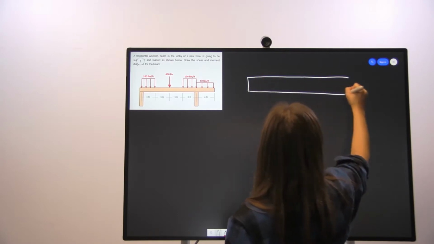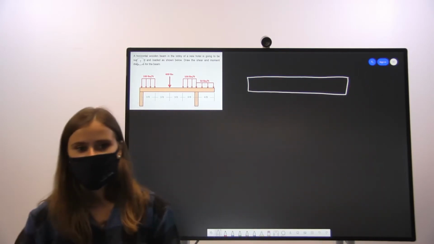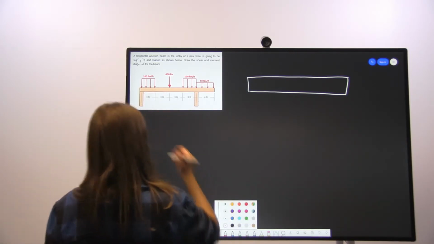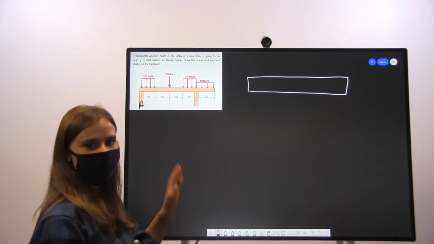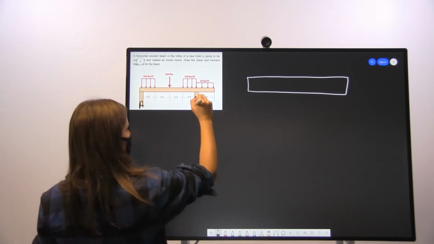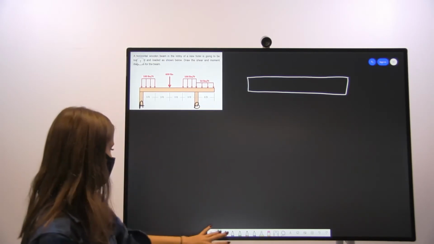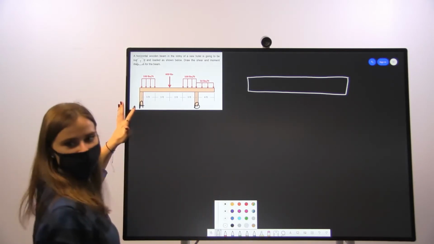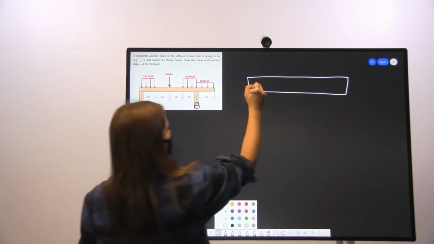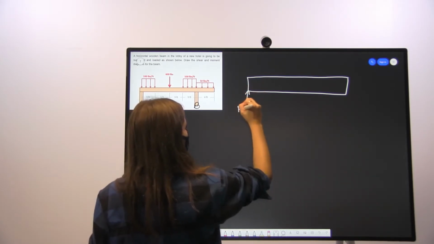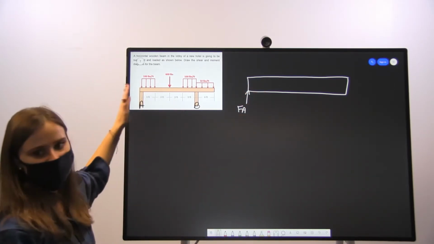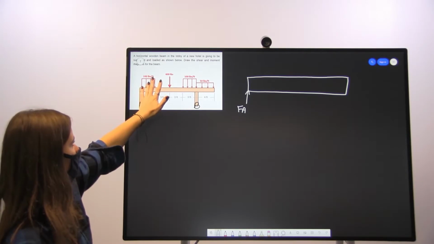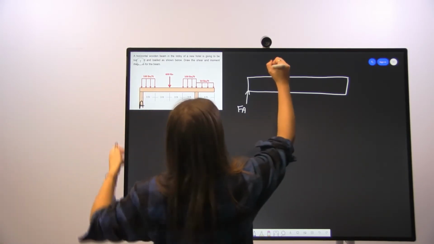Okay, so for this here, we're going to call this point A, and then we're going to call this point over here B. So A and B. Okay, so from here, we have an upward reaction force at A, force A, and then we have this distributed load. So we're going to do the equivalent point load, which we know is at the center. So we're going to just draw it here.